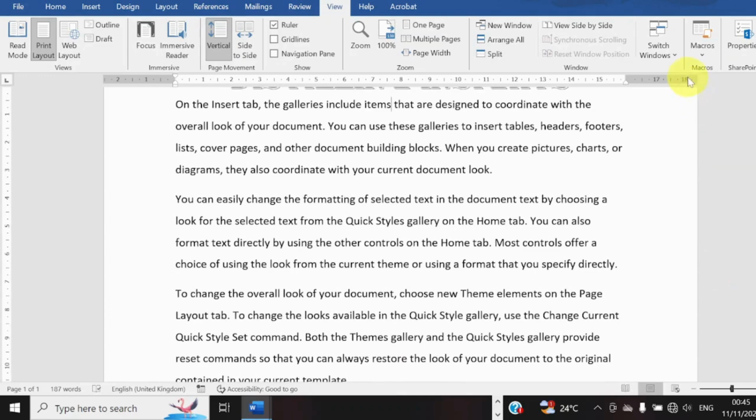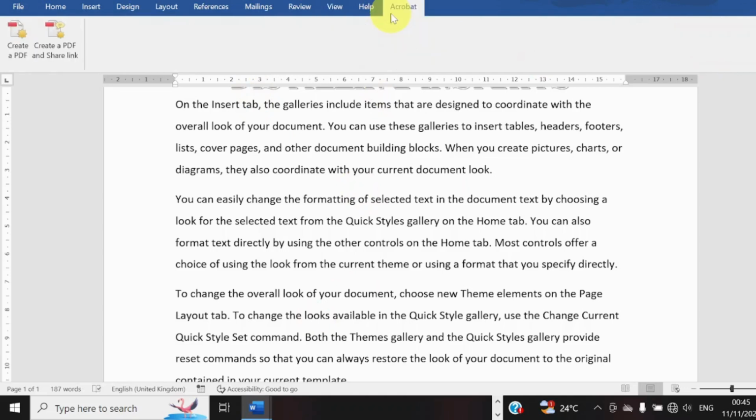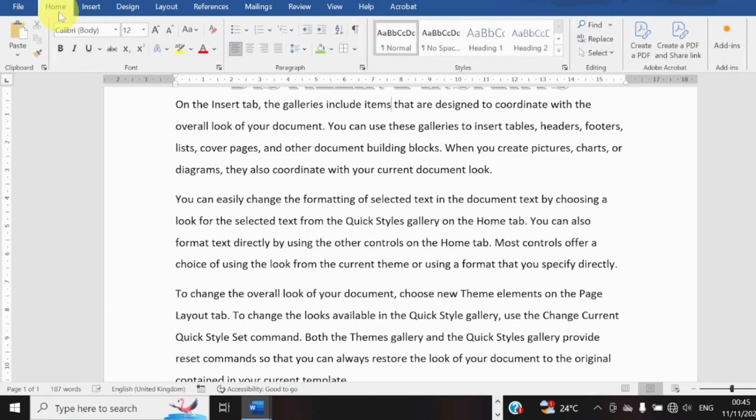The Macro is also for advanced users, along with Switch Windows and every other thing. The Acrobat tab is new on Excel and is for a few things, and Help is for when we need to contact the help center. So basically these are the introductory aspects of Microsoft Word.